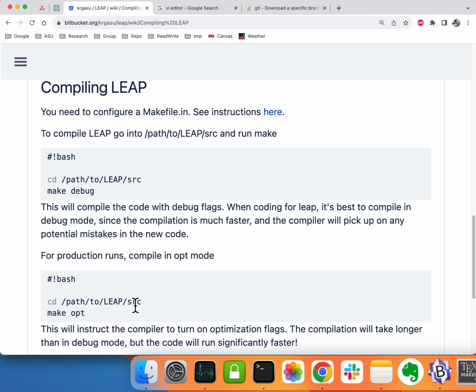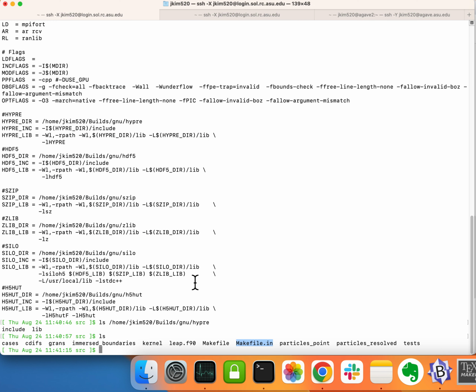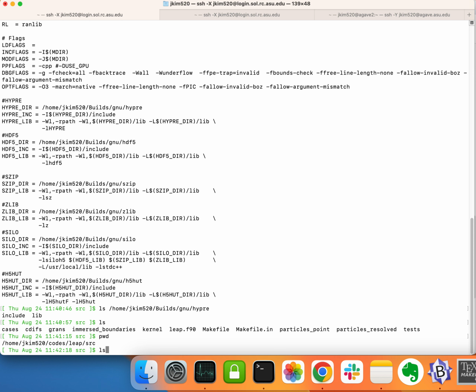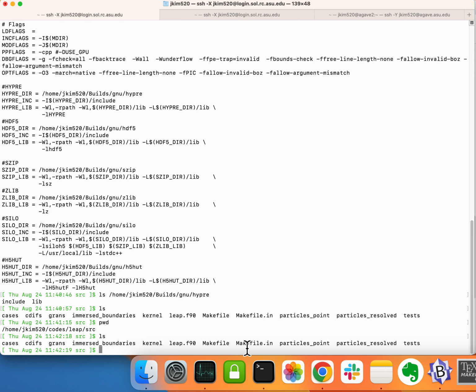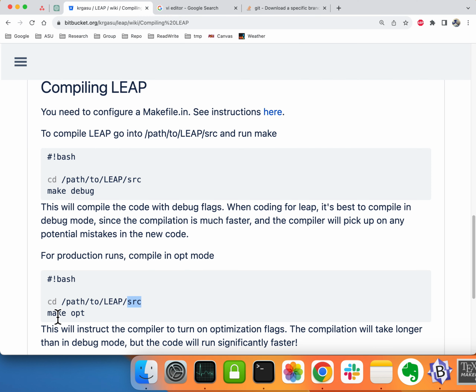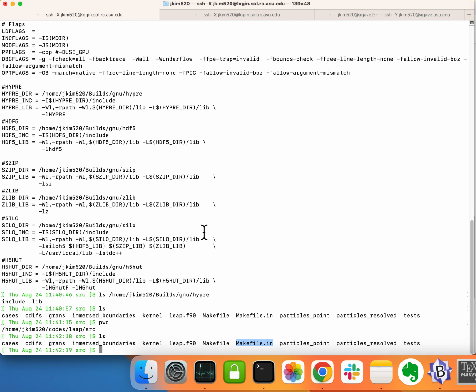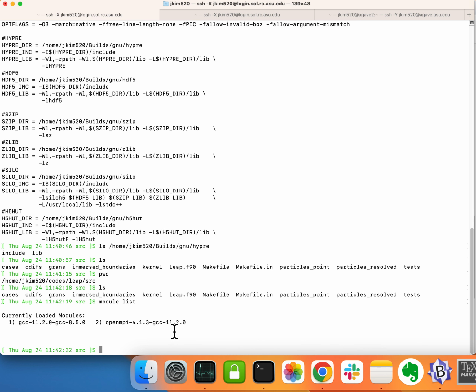Go to the lib source code directory, SLC, which I am right now. Then I create the makefile.in. Then you simply type make opt. But before you do this, check if you have a compiler and wrapper, because I already executed the use nga.